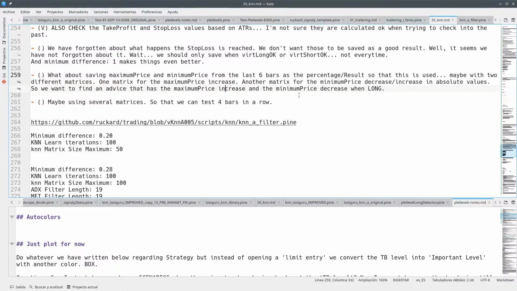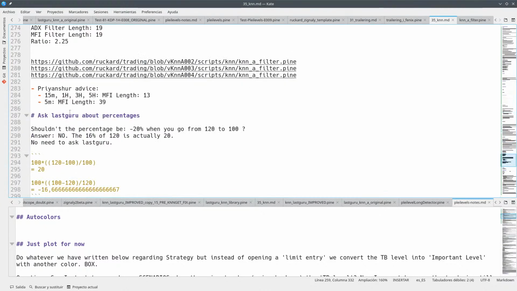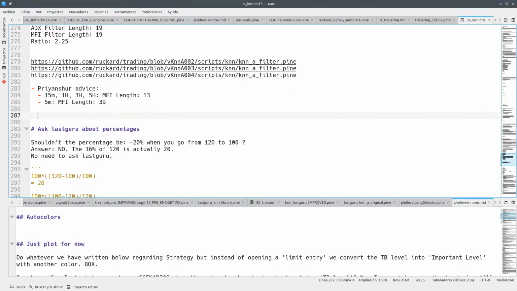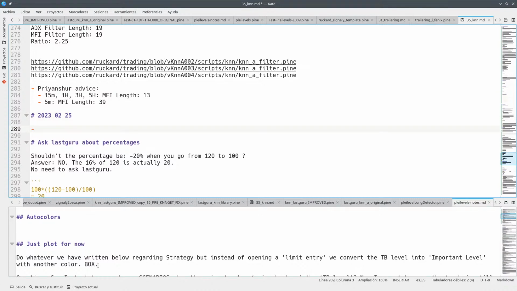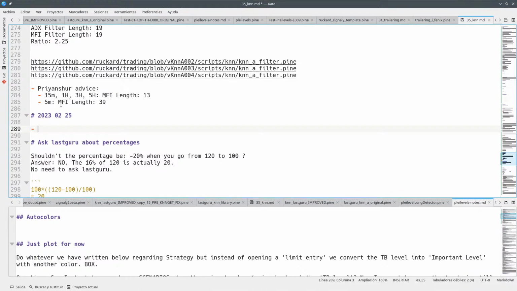So what we're going to do here is we're going to have this value here, which is going to be KNN minimum difference 0.75, which, wait a moment, is nice.